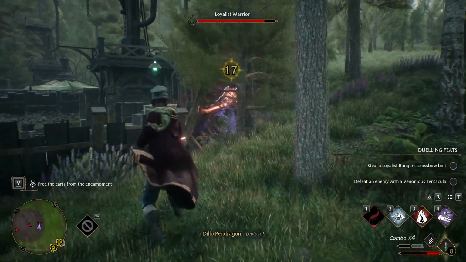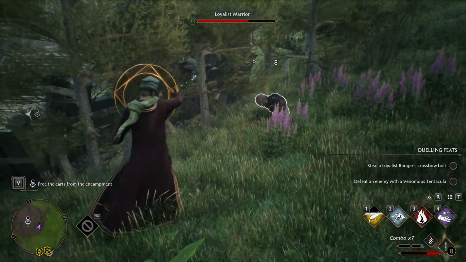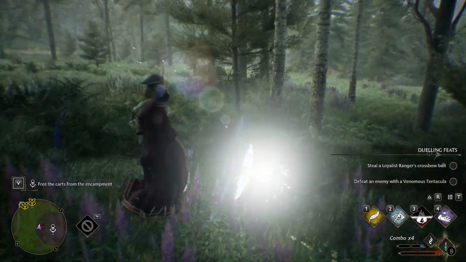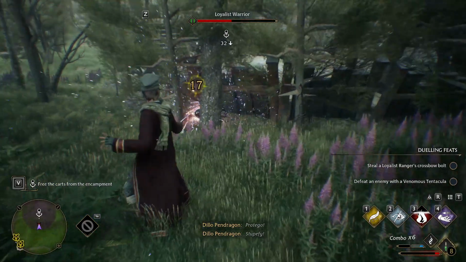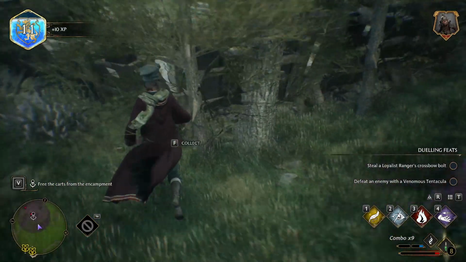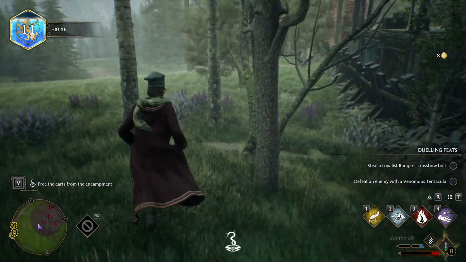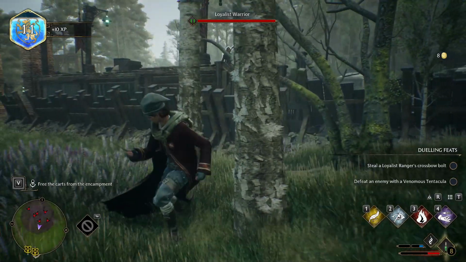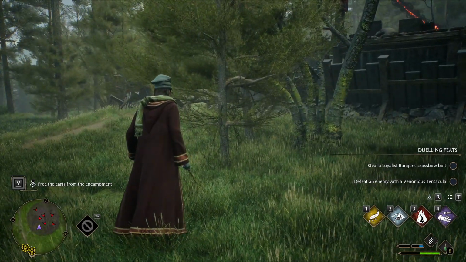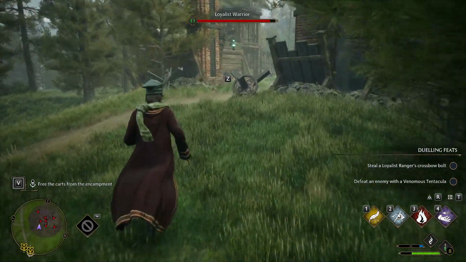Hey, Levioso. Yes, I can Levioso him. Oh, I thought I dodged. These guys are very hard. Whoa. Goblin defeated. They just keep respawning. Defeat an enemy with a venomous tarantula? What does that even mean?